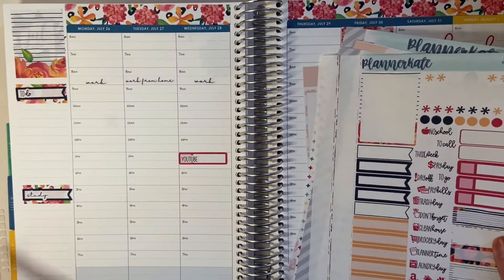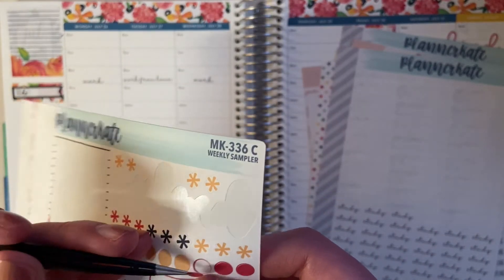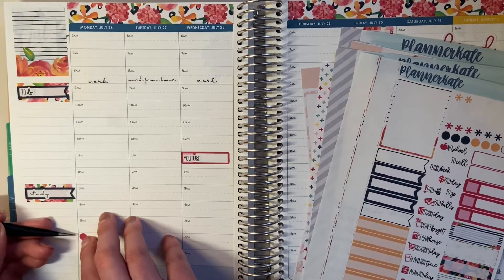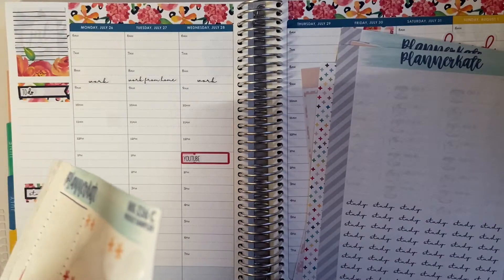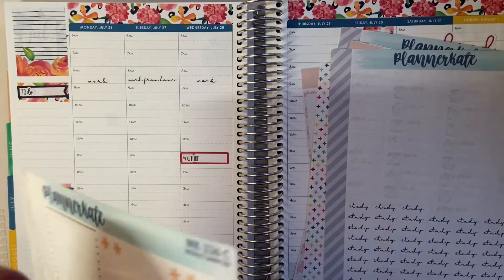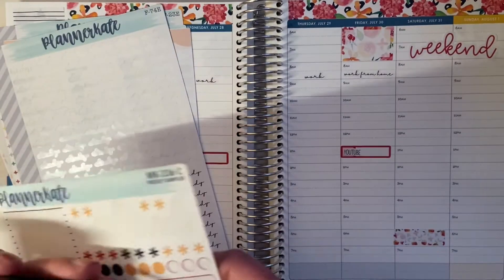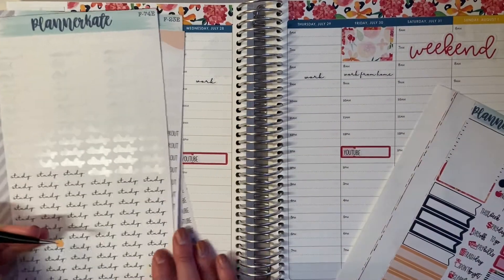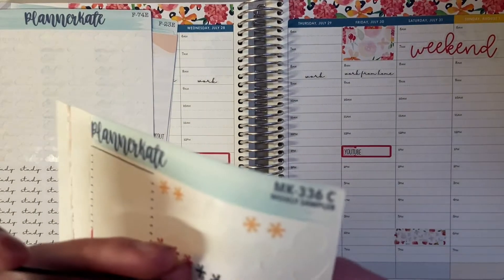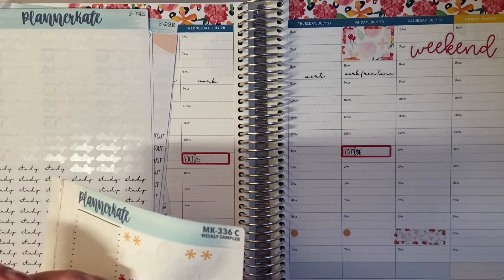I want to use these stickers for when I cycle. Every day for 20 minutes, I want to get on my indoor cycle bike and just cycle 20 minutes straight. I don't do it super hard, but it's enough to get my heart rate up, and I hope to see a difference very soon. I'm going to be in a wedding, and I think that's what's started to motivate me more, because I'm not photogenic to begin with. So with the extra 10 pounds I have from lack of trying to live a healthy lifestyle, I feel like I'll be more confident if I do get in better shape.